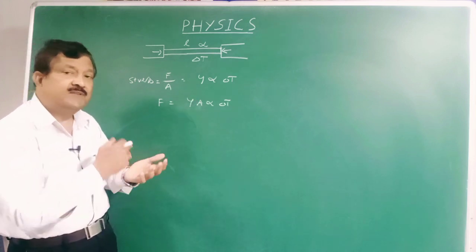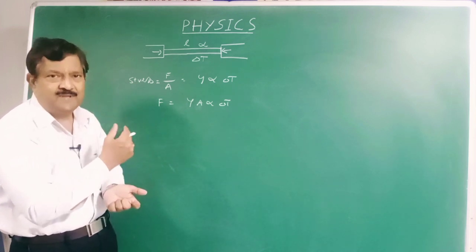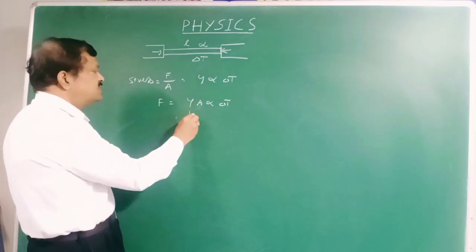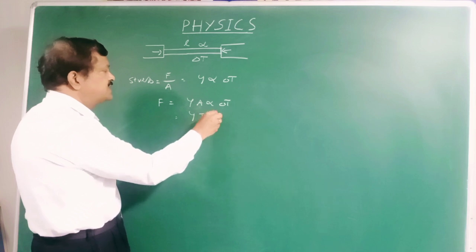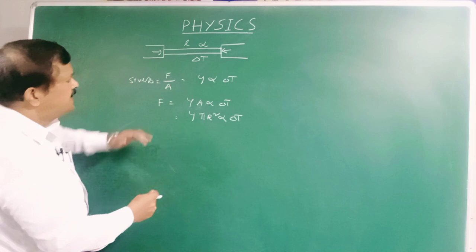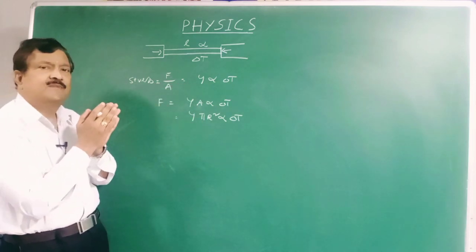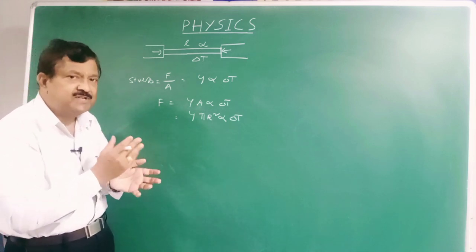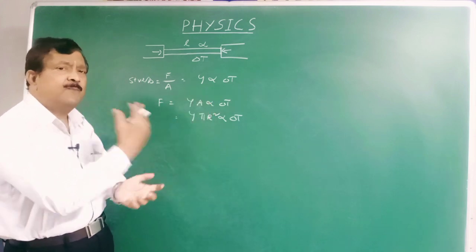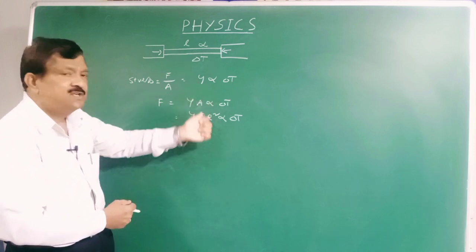For a circular cylindrical rod, the cross section is a circle, so if R is the radius, the area of cross section is pi R square, and the force is Y pi R square alpha delta T. So these are the basic formulae. Physics is basically an application oriented subject. Knowing the equation is very simple. All the problems related to thermal stress we can solve only by using these two formulae.